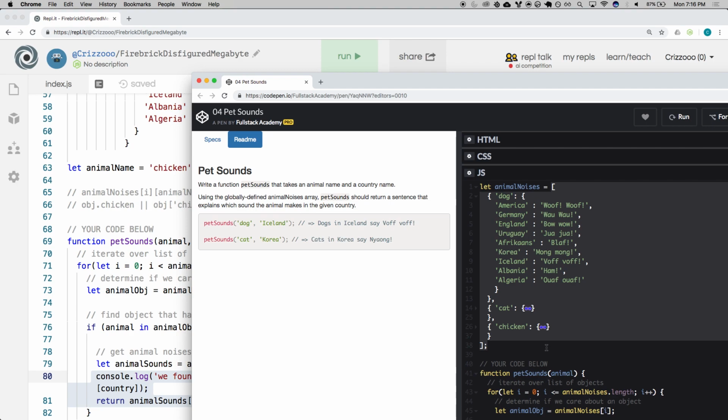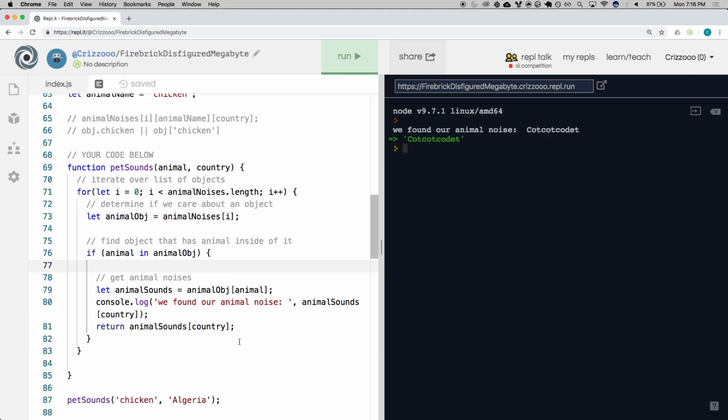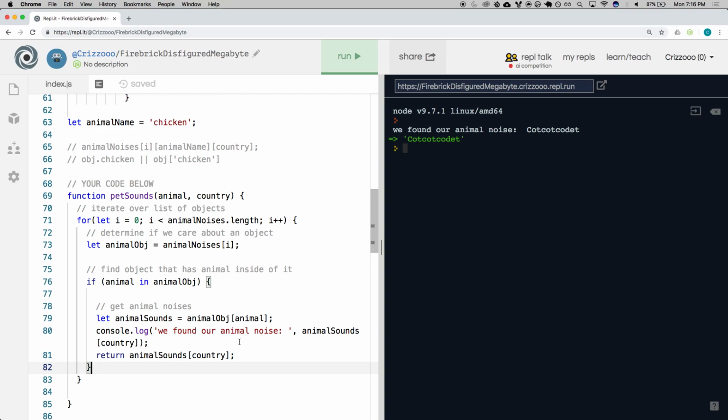So for loops are great and we use them a lot, but let's not blindly reach for for loops, because if we already have this thing, we could just go directly at it. That's the difference between objects and arrays to consider. So this one was kind of messy. I hope that we didn't confuse you more. The big takeaway is that this can be used to make sure we're working with the correct object. But once we know we have the correct object, we can just plug keys in.